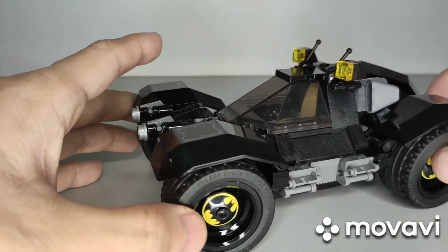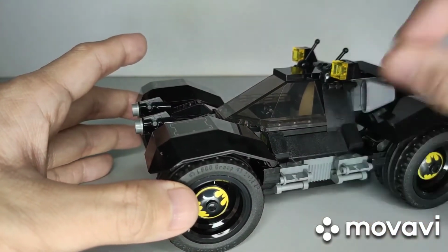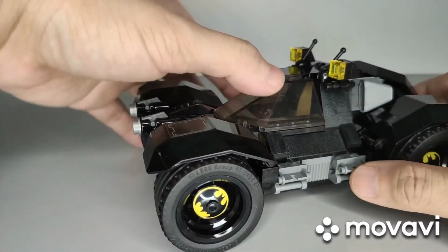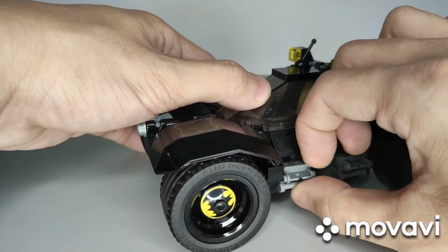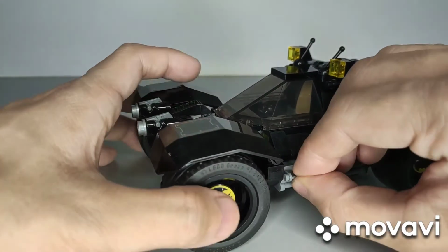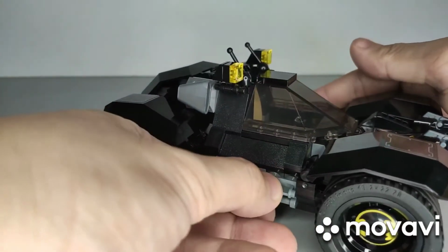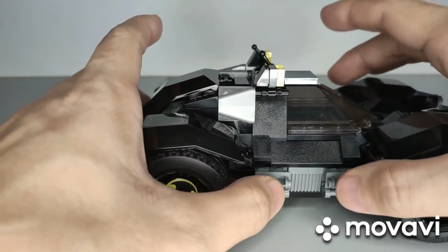Another thing that I didn't like in this build is these pieces. If you hold these here, they can come off pretty quick if you don't hold them up tight, because they're just being held by these things. When I was building this, often this would come out when I held it like this. But now it seems like it's stuck there a little bit better.